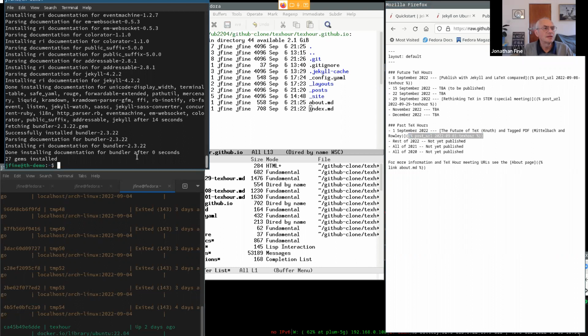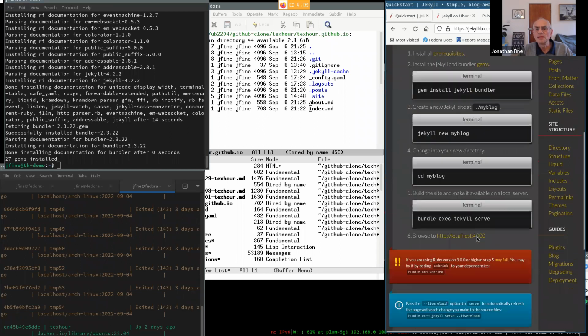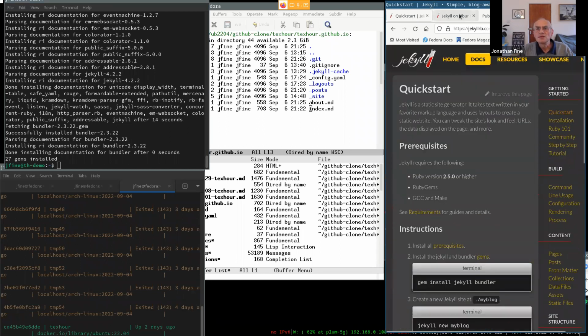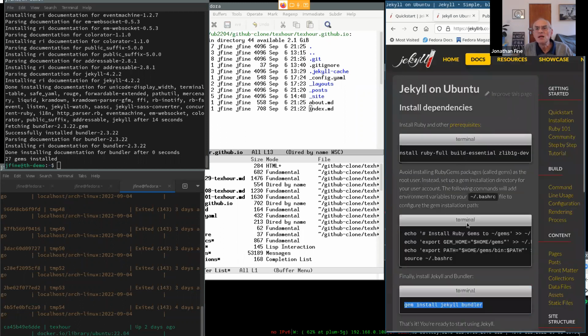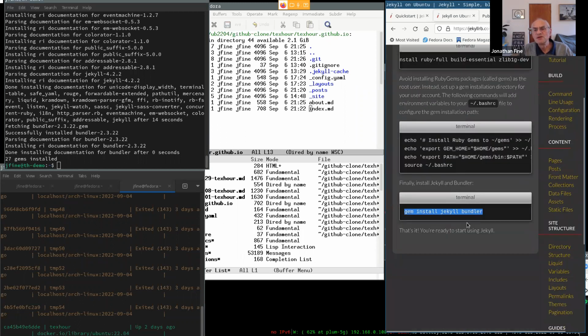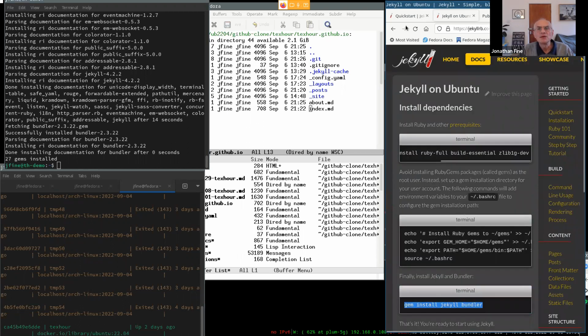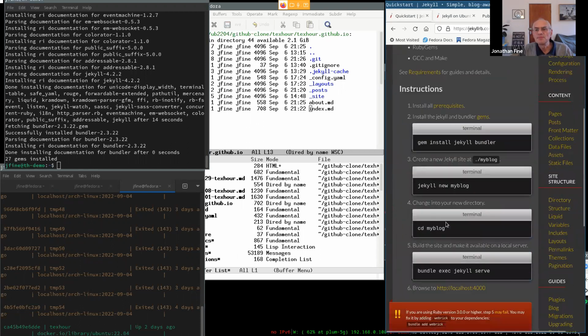We've now got Bundler and stuff installed, so we can go back to the quick start. Sorry, we've done the installation, we've installed everything, we hope. We certainly followed the instructions. So now let's go to the quick start, and let's just follow the instructions because we're all new to this.